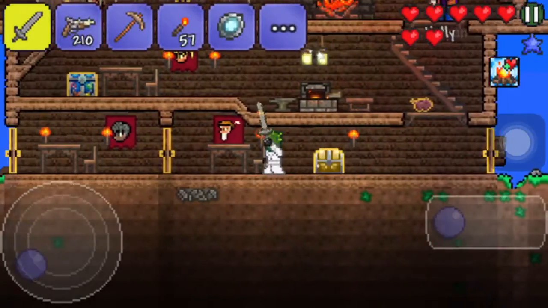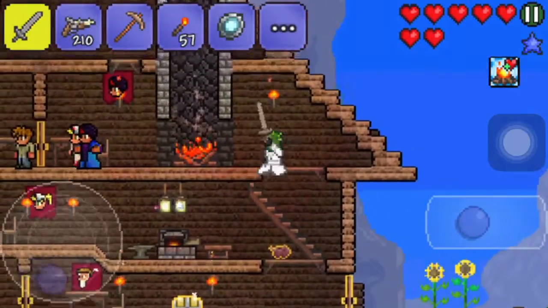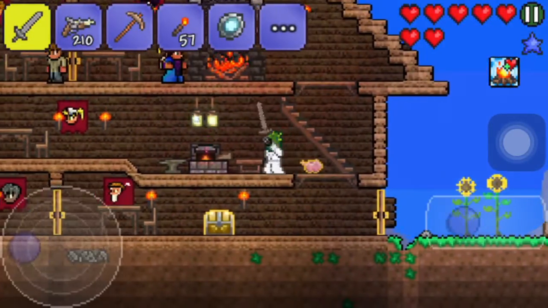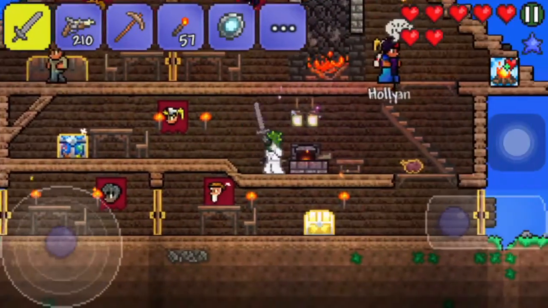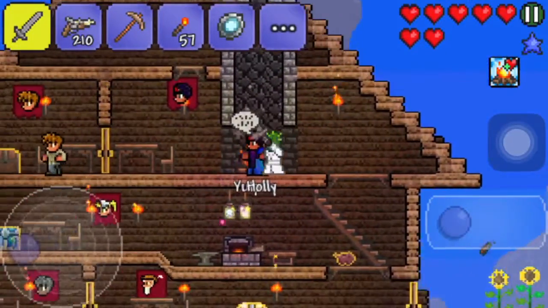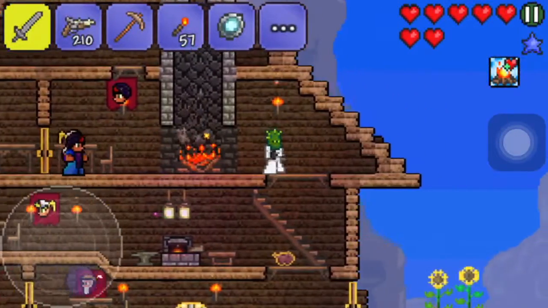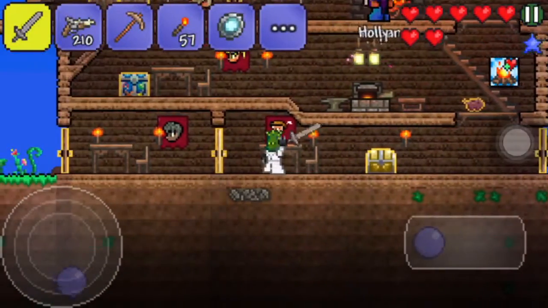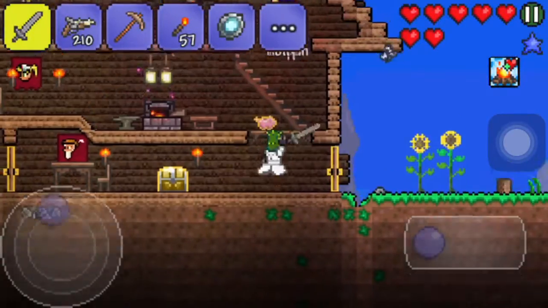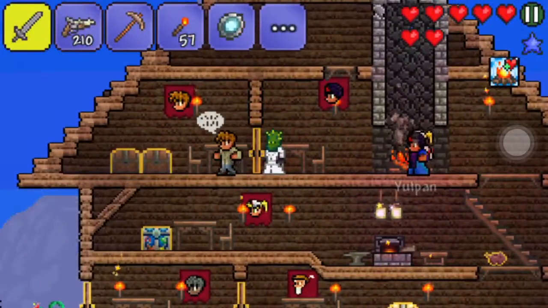And then, a couple of NPCs just wanted to move in, so I built these little mini houses inside my house. Not the best idea, but I just did it anyway. And then, I got the merchant and the arms dealer. But, I have that. Let me get all the other ores in my chest.